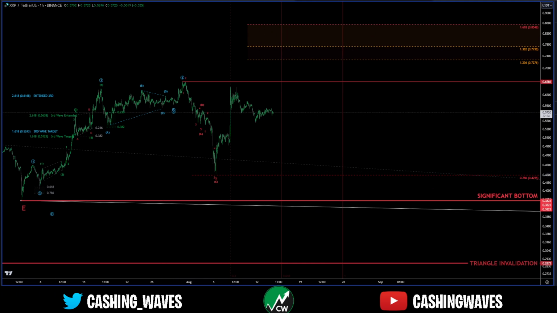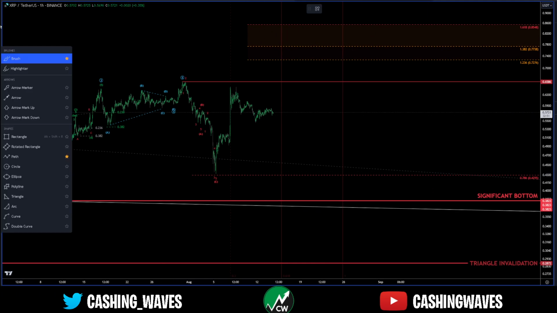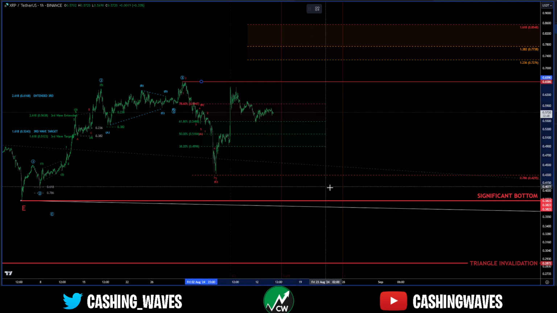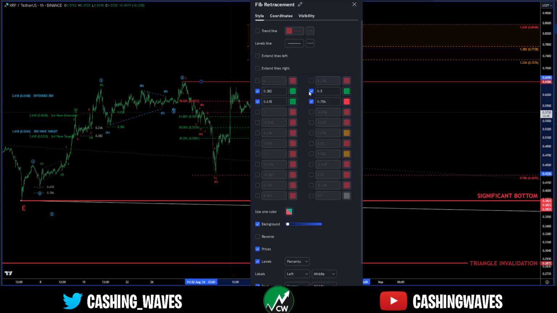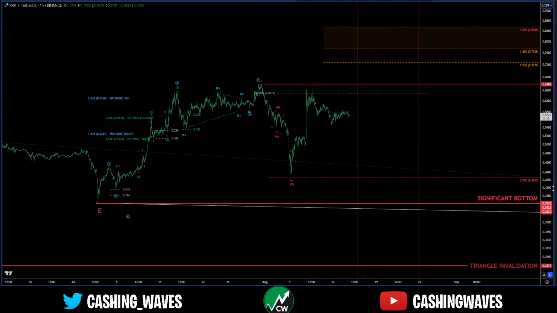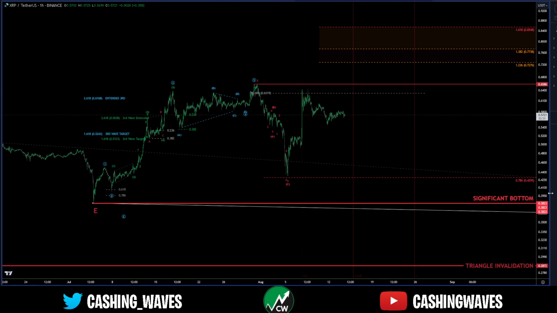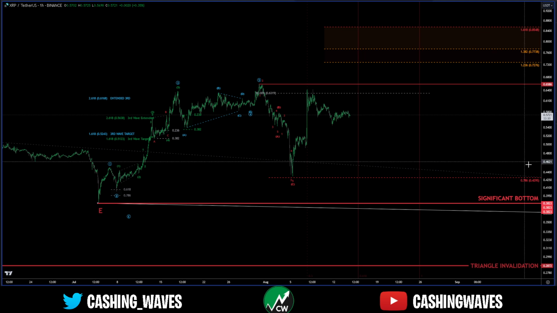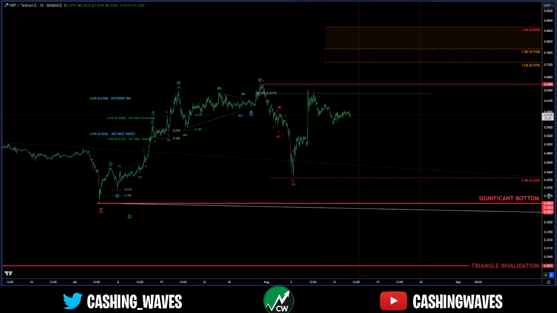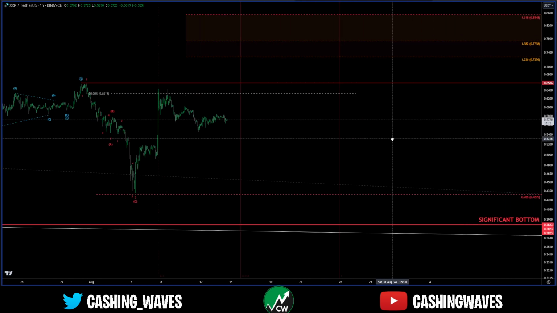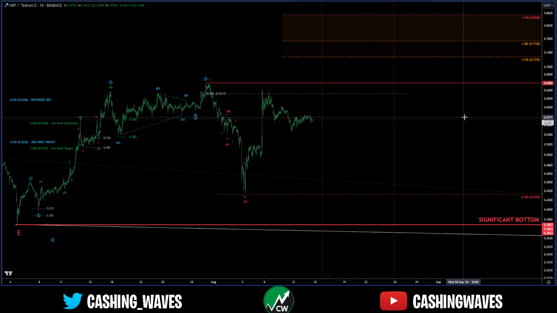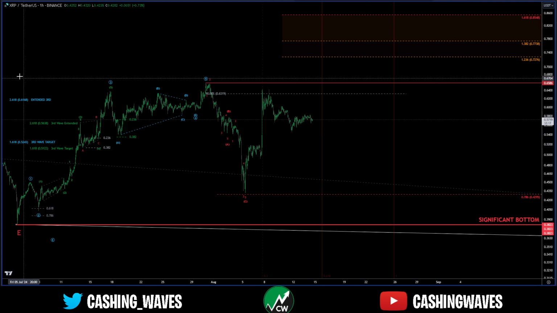Now it's important to note as well that the only minimum requirement we have to make a flat is the 90% of the A wave, which would be as such. Which we have technically hit already. So if we're making a flat pattern, it can happen from anywhere in this area. Although a majority of the time we come between the 1.236 and the 1.382. So that would be my bias.